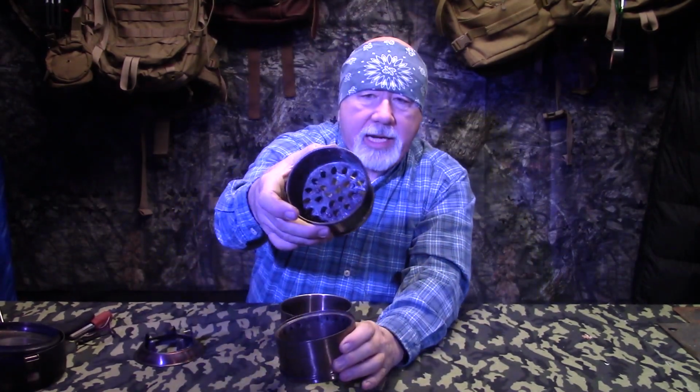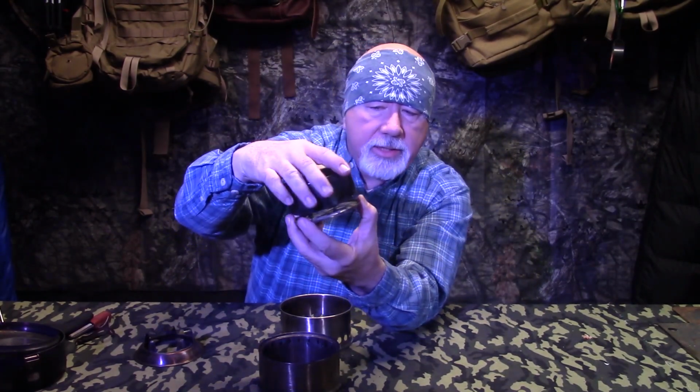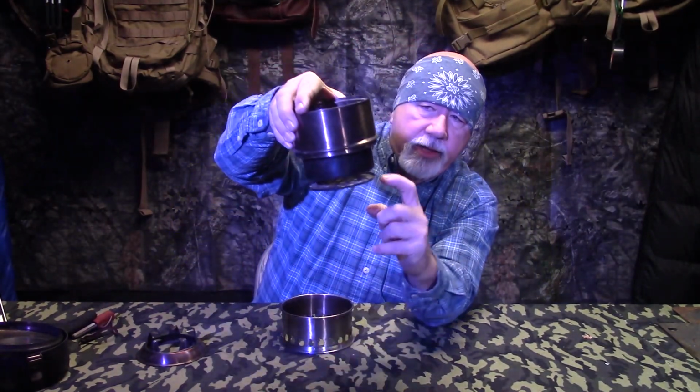Now on the bottom of this, you have an ash pan. This is where your burn chamber is at, where you put your fuel. There is an ash pan on the bottom, but if you take a good look, you see those flames in there? Those are holes that allow oxygen to come up here. That's your initial burn. There, see that? Your initial burn happens here, and as the fuel is burning, there is a secondary oxygen that mixes with the gas that is released during that initial burn.